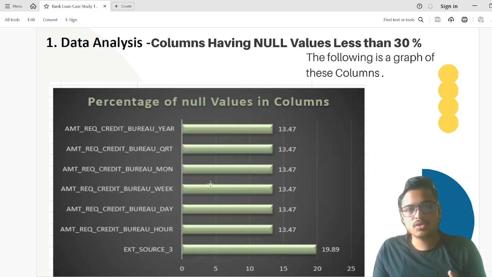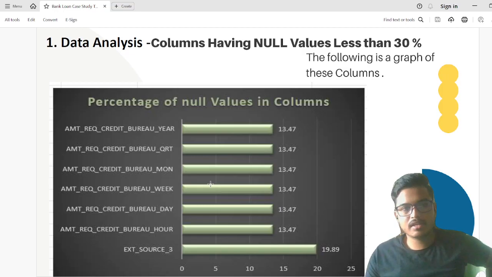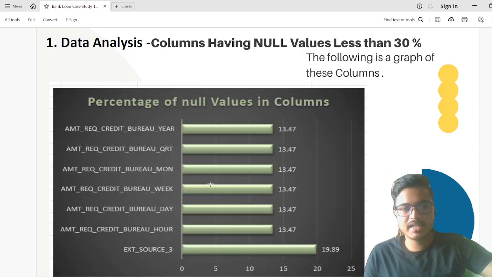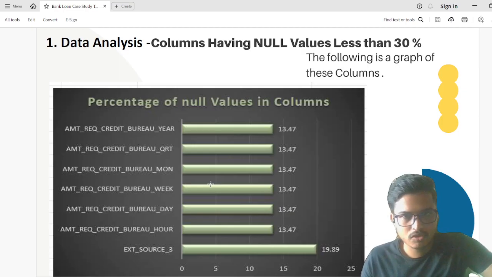I would suggest, in our banking financial system, that please make sure that the data is correct and filled in, so that we can draw even more conclusions about this data set, right?